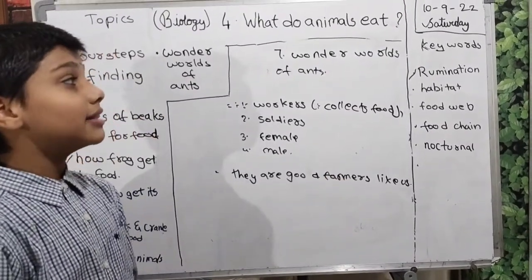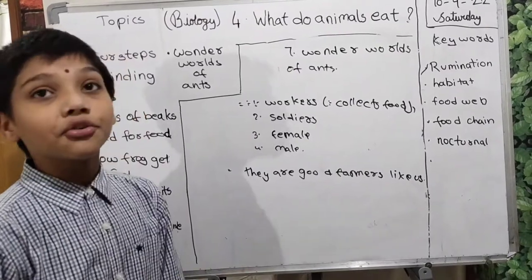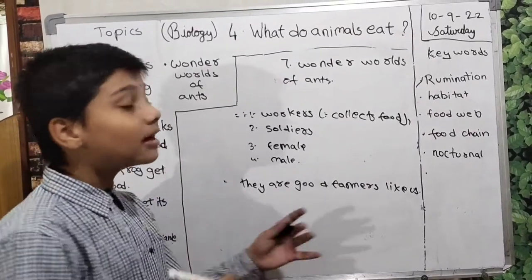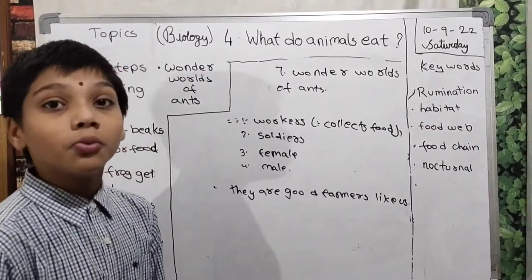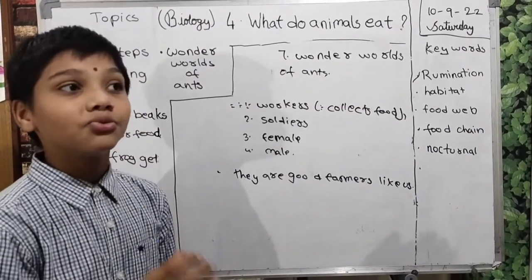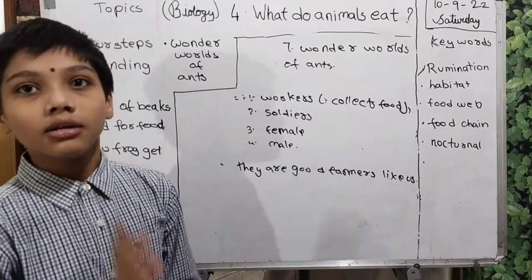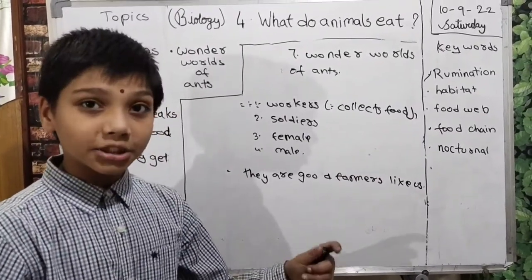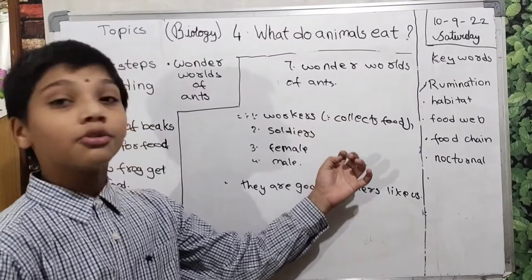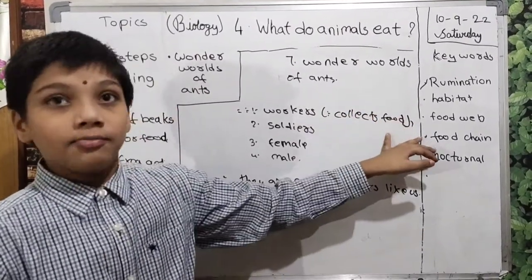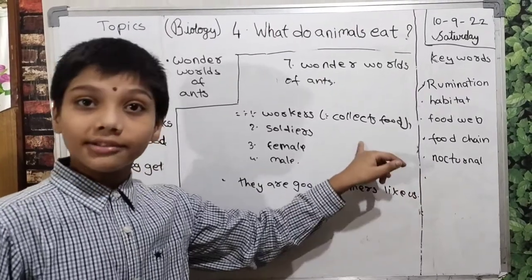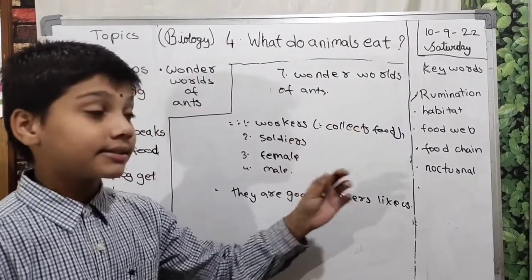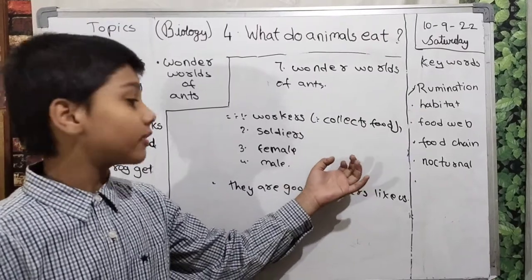So this is about the wonder world of ants and the colonies of ants. Why do the ants form colonies and what are the important things which we can learn from the ants? The ants tell us about unity. Means there will be unity. If there is unity, all the work can be done by all these workers, soldiers, female and male. Not only workers will collect food, the soldiers will also collect food one time, and the workers will also protect the female and male. Male will also work as the workers and soldiers, and female will do the cooking part.